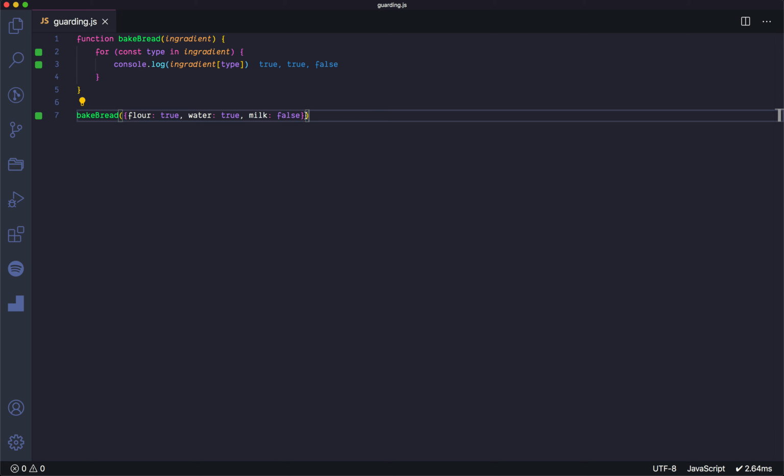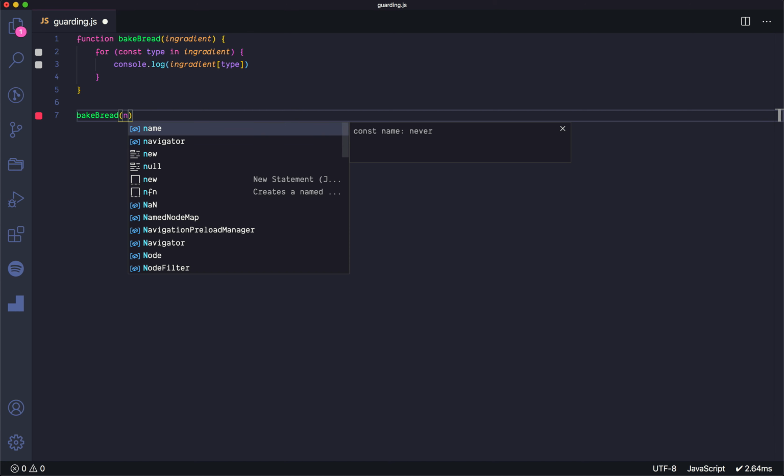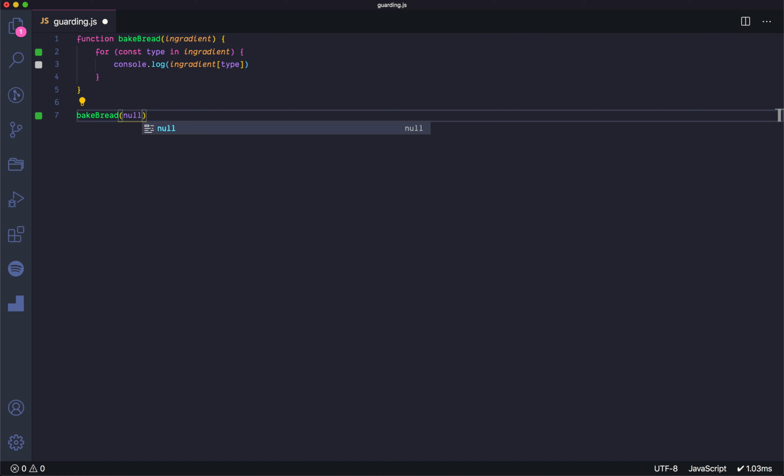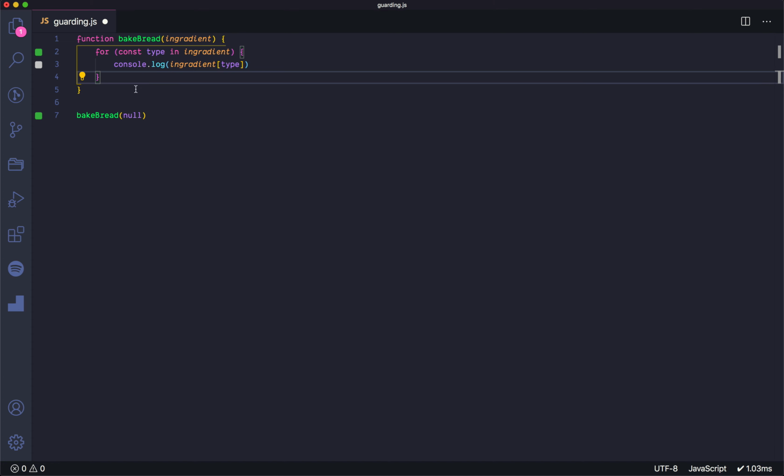Now, what happens if we accidentally change this to, let's say, null? Obviously, with a for loop, it's not going to do much here because it's null. But what if we were copying that object here, or doing something else with it? Then that will cause a lot of problems for us. In most cases, the program might crash. So we need to protect ourselves against values that we don't want.